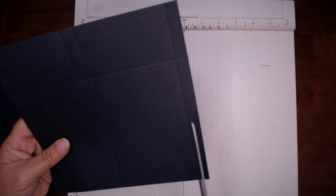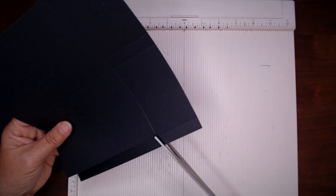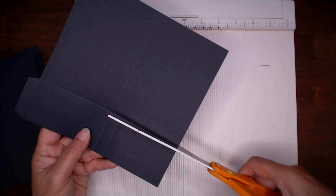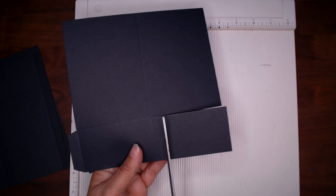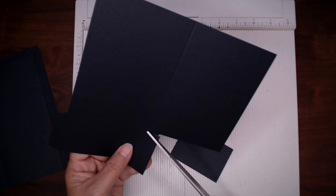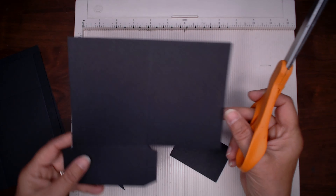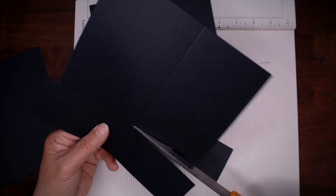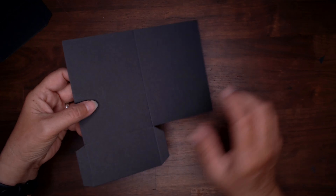I'll do it again with this one: half an inch, four, rotate, five, rotate, three up to the line. Now I'm going to cut this long tab off — cut right on the score line down to that other score line — and since we're at it, might as well miter. This one I'm going to cut on the score line up to that four-inch score line and then cut this piece off. I notice I did cut into the paper a little — it's not a big deal. Now we have this, so I'm going to turn it upside down.